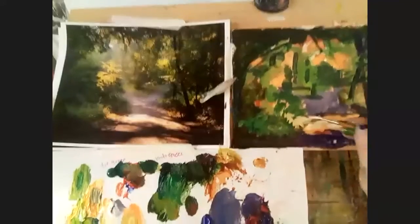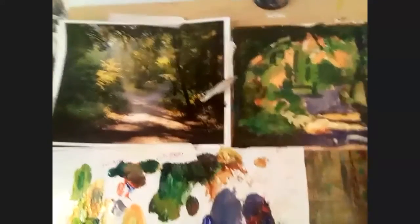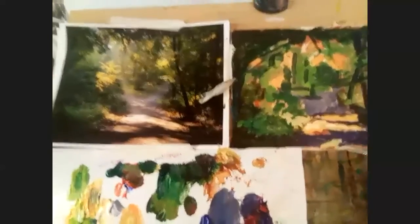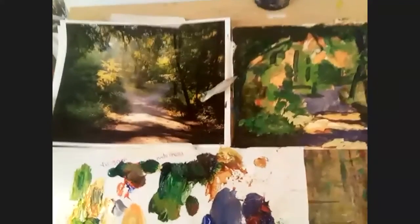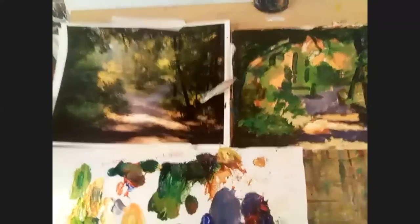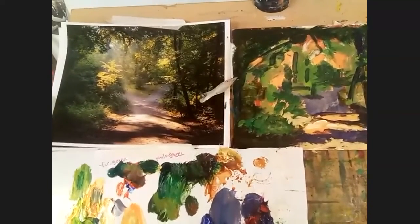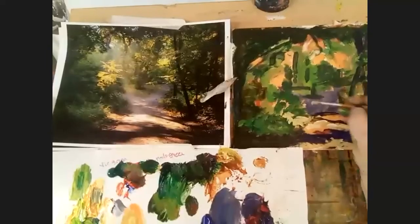So you see how I'm slowly adding in the shaping and the detail on top of these blocks, really focusing on the shaping where a light area meets a dark area. But look at how little I have to do to start to create a feeling.